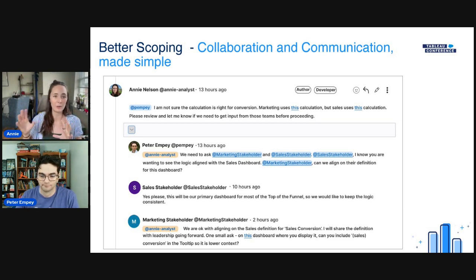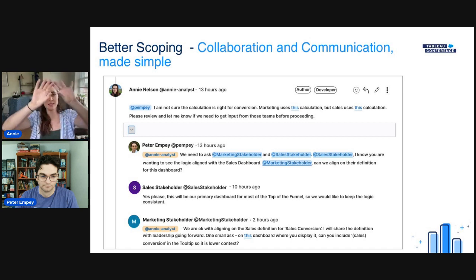So first of all, this collaboration and communication made simple. We're doing this in GitLab. And what I really love about this is that if we have a project, I'm just finishing a project right now, which has been going on for months and months, where do we normally communicate about projects? At my last job, I was a consultant. It was a lot of emails, and there'd be these chains of emails you had to dig into. I've heard some people have Slack channels where things are all over the place and in DMs. And then if you want to bring in somebody from another department to comment on something, it's really hard to get them in there and then to keep track of that. So using these DevOps principles and using GitLab, having this one central place where we communicate, has been really cool.